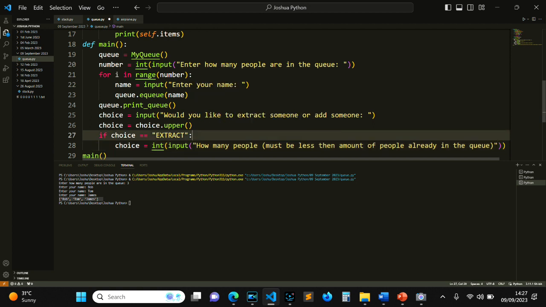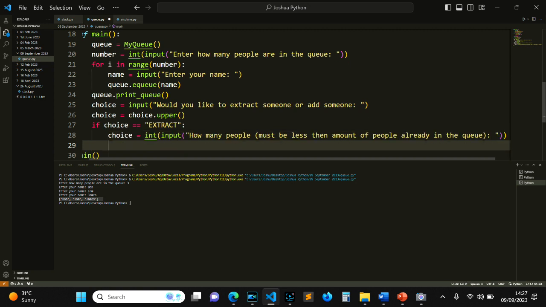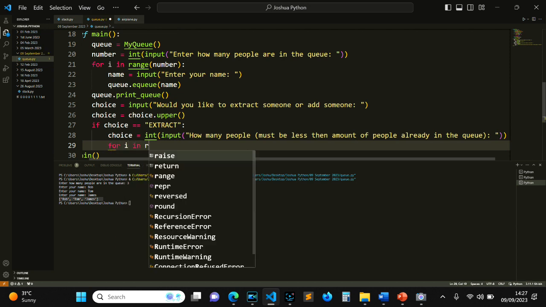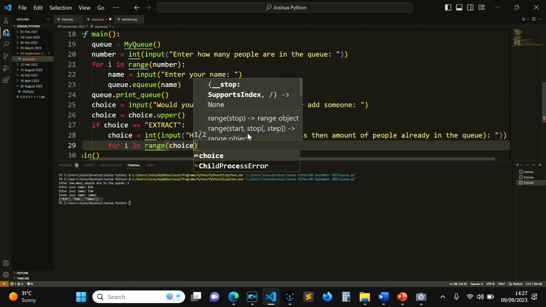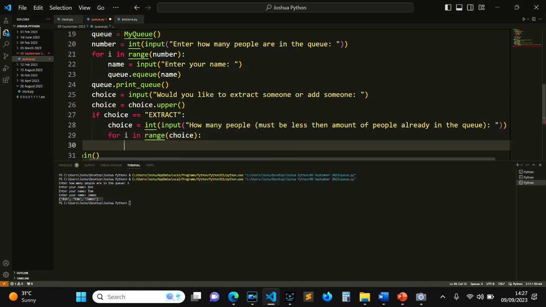Then we ask them that here. Yeah. Then we have to do here for I in range choice. We have to do q dot to q.